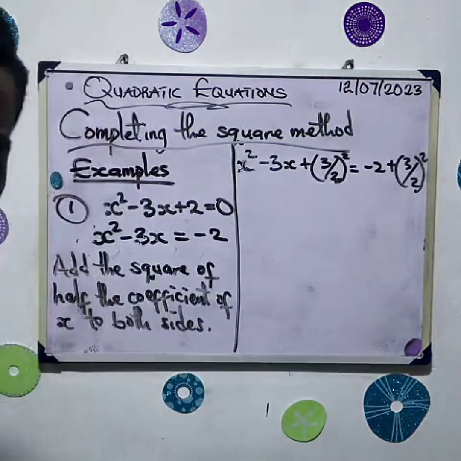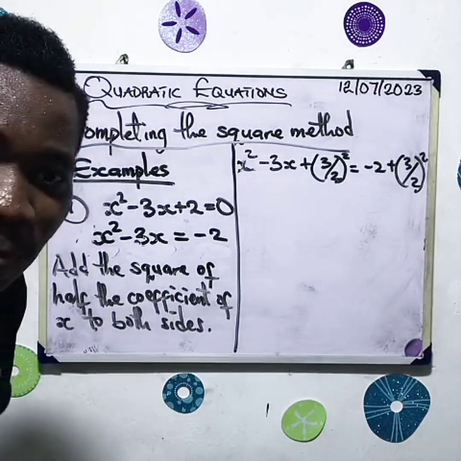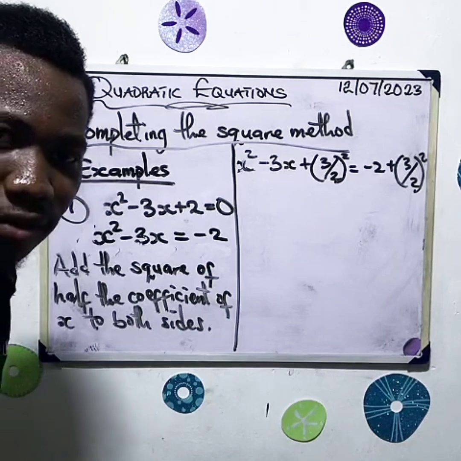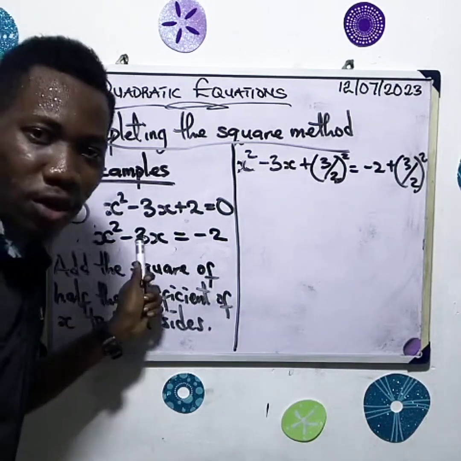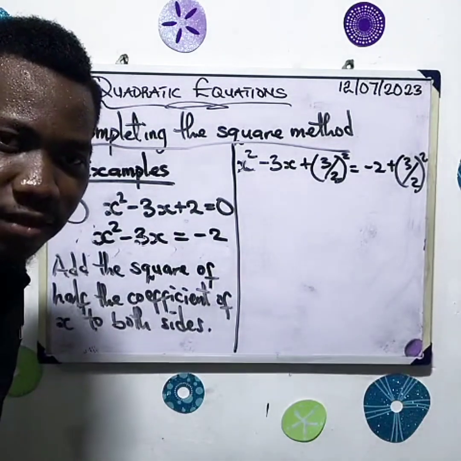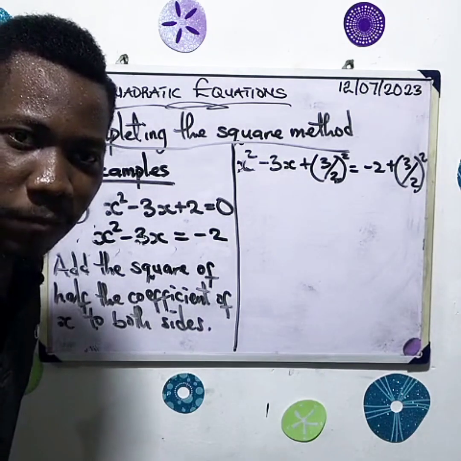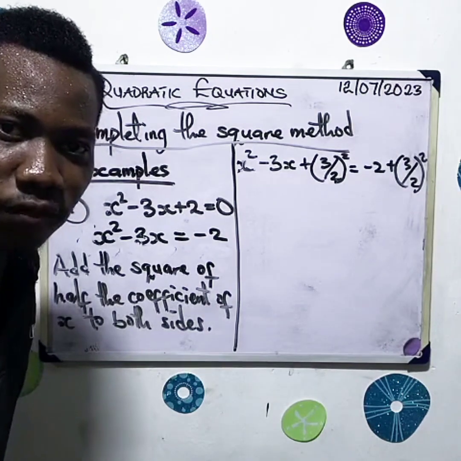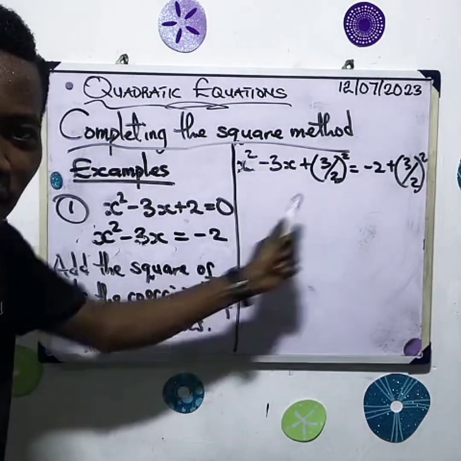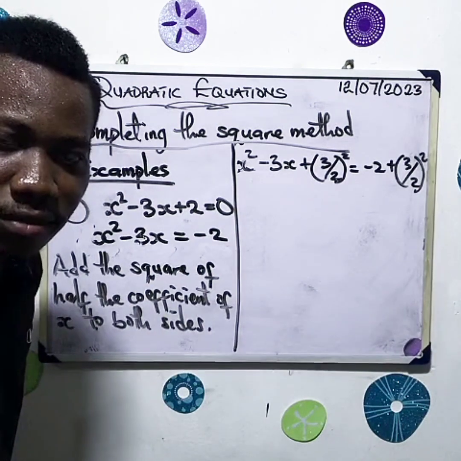Do we all understand? No, ignore the minus. Barry, welcome. Ignore the minus. Just focus on the constant, the number alone, alright? So do we all understand? Yes, I understand. Where's the minus 2 from? Minus 2 was there. The minus 2 was there. So just add this one to it.